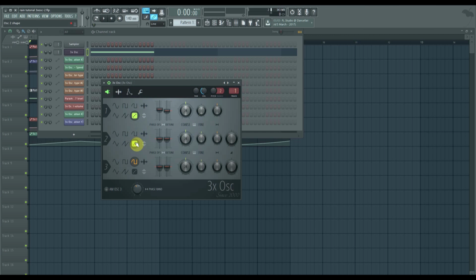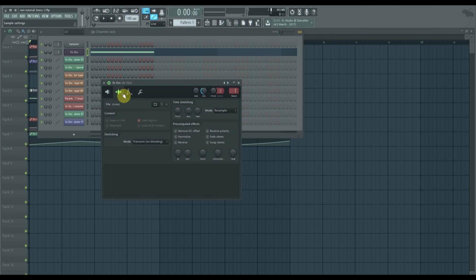The second oscillator is pretty much exactly the same. I think the only difference on the first one is that I have a little bit of detune, but I didn't even realize I'd done that. So you can leave it on or off, whatever way you want, if you want to mess around with it. And then the third one I've put on a sawtooth. I was going to use a square wave, but I think this one is better. I haven't touched any of the coarse or fine. So that's pretty much the first stage done.